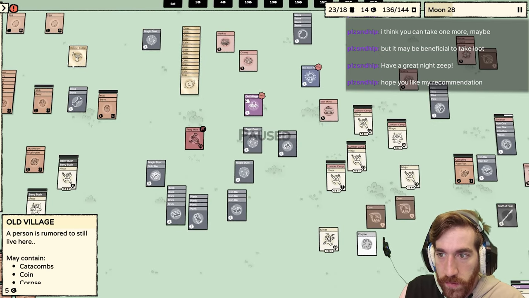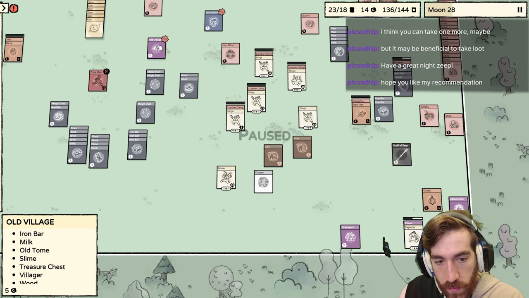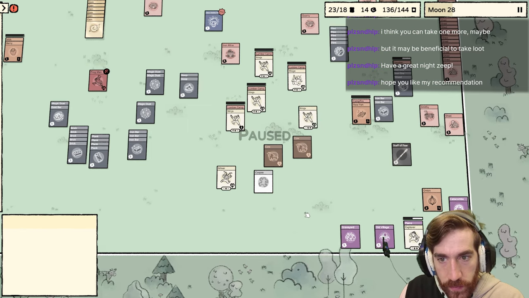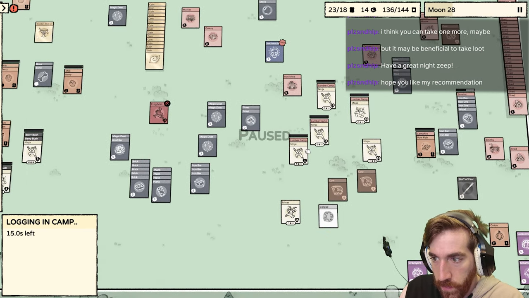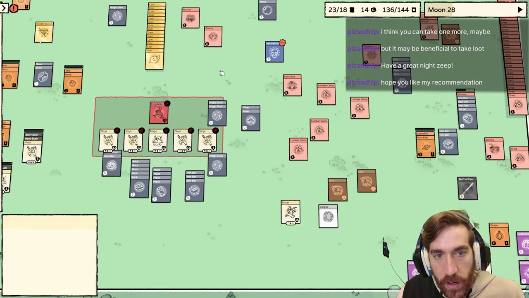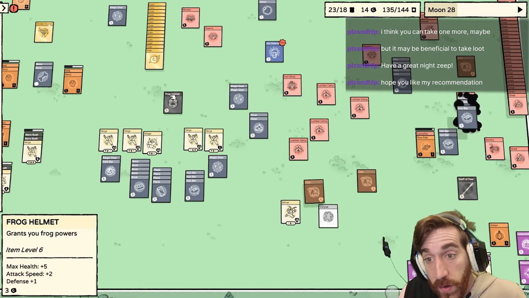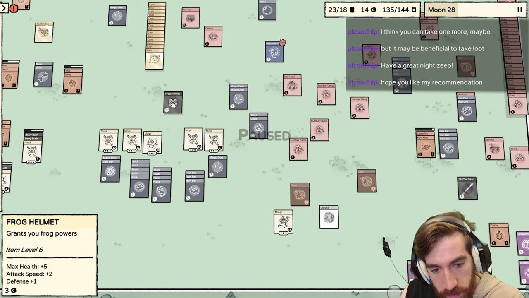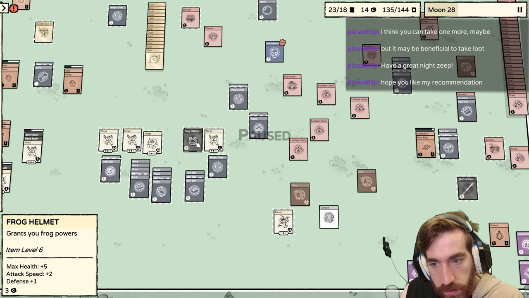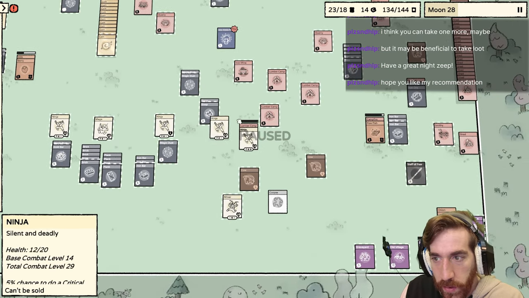Ooh, Frogman. Old village. Coin, corpse, iron, milk, old tome. Got it all. It's got it all. I just put those guys there, but there's a Frogman. Frog helmet. Attack speed plus two. My ninjas are already fast, but now they have a frog helmet. Oh, so good. So very good.